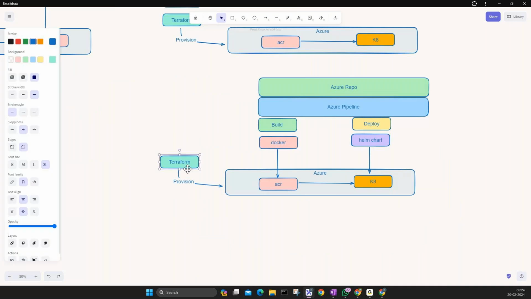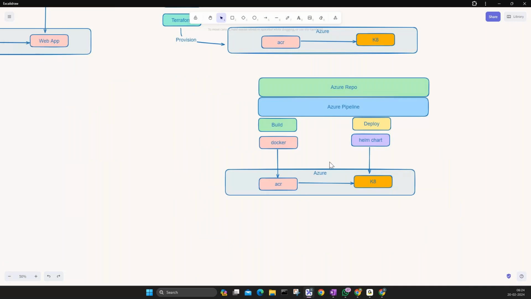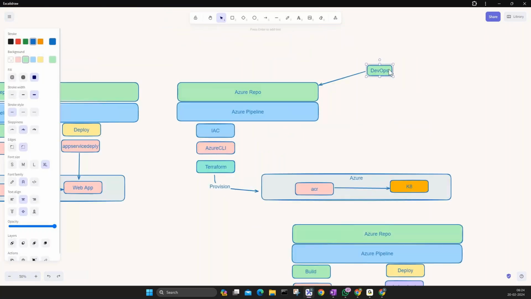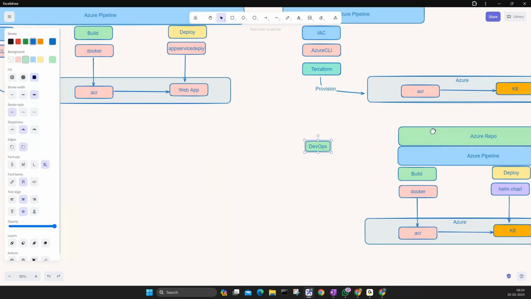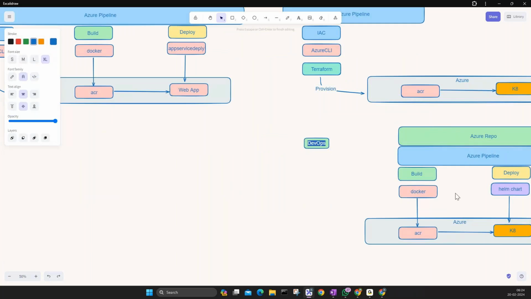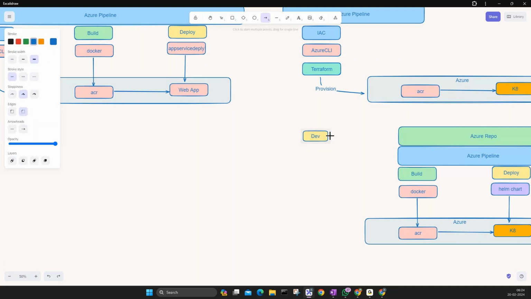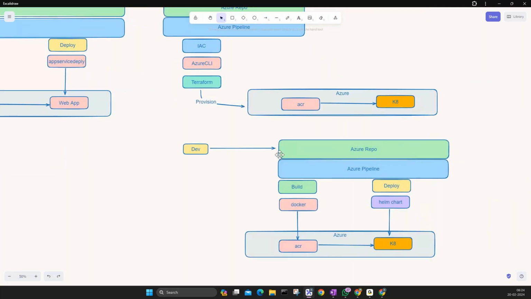I don't want it here. So the second option is only for deploying, and here I'm going to give access to my developer. Perfect. Now only the developer will be able to communicate with this particular Azure repo, and he will be ensuring that everything is getting deployed here. So build and deploy here.